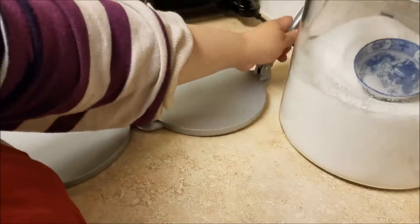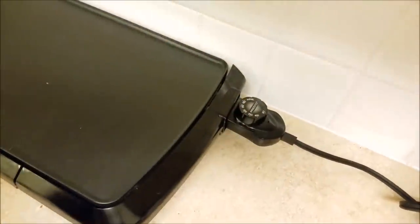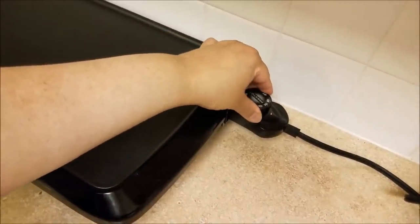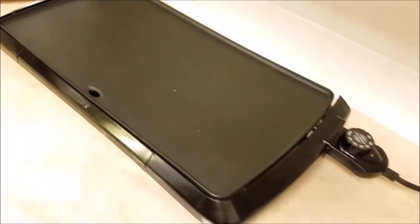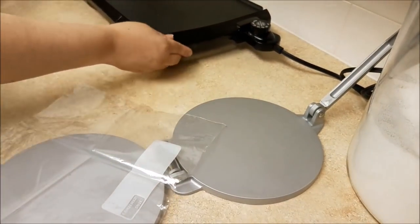Okay, let's get into cooking methods. Today I will be using two cooking methods. One will be my nonstick griddle. I will be putting the temperature probably around 400, between 375 and 400, the highest heat, because you want it to get hot. And because this is electrical and it just has the wand that inserts, it's not really a consistent even heat, but it does help when I have to make a lot of tortillas.